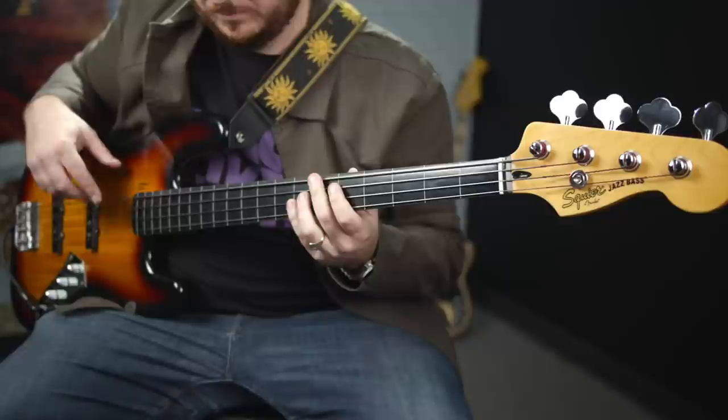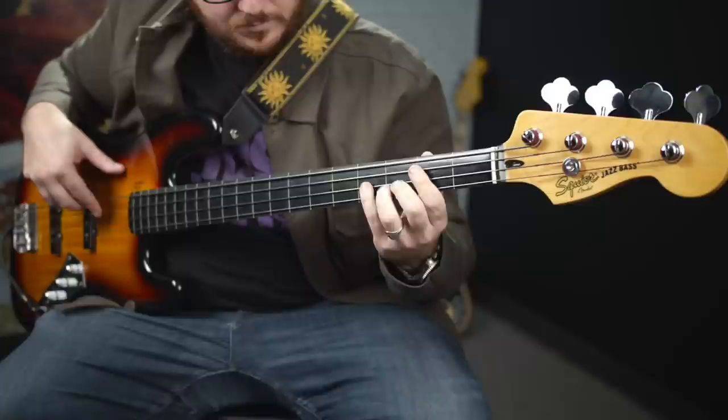Even in the intro, I don't play on the one, I kind of let the one hang, and then I slide into the note after that, I come in late. And that all comes from Roger Waters. So I knew that I wanted to have a fretless.